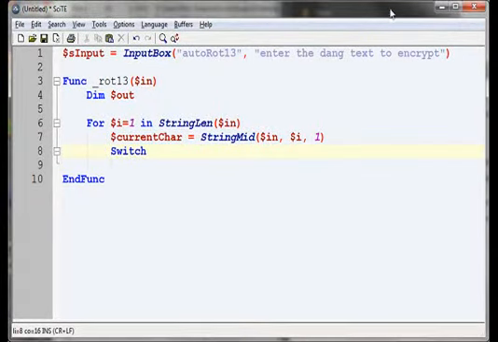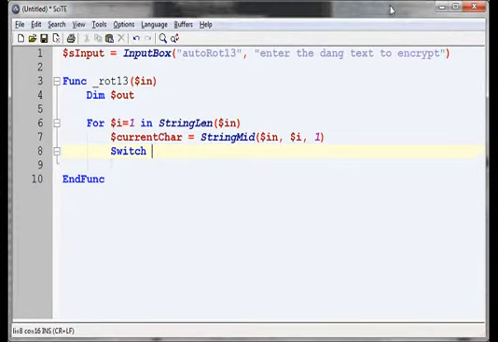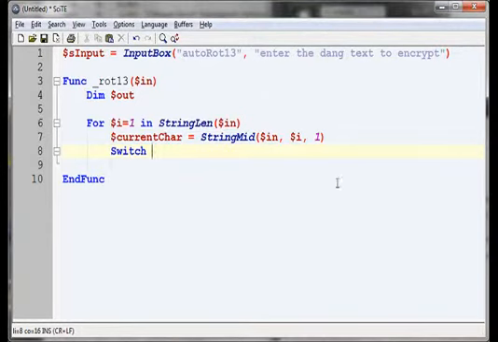Alrighty. I'll make a short, hopefully short, video trying to make a simple Rot13 encryptor, decryptor on AutoIt. Really, encryption is the same as decryption, essentially. You just go back and forth because it rotates by 13. There's 26 characters in the alphabet, so one is the other, and vice versa, same thing.